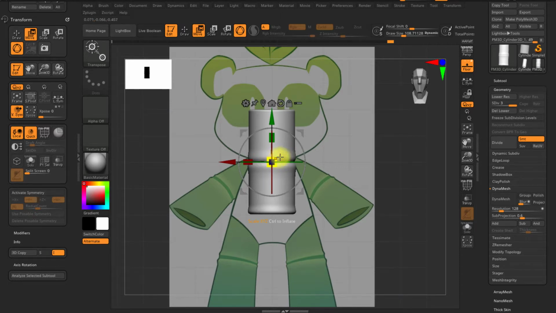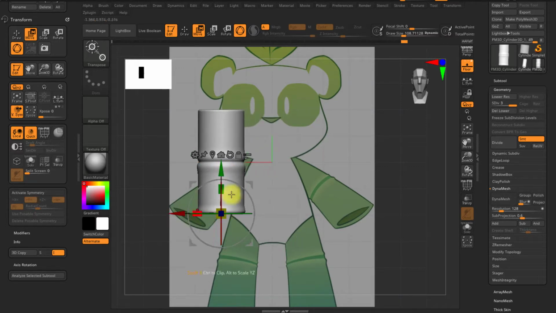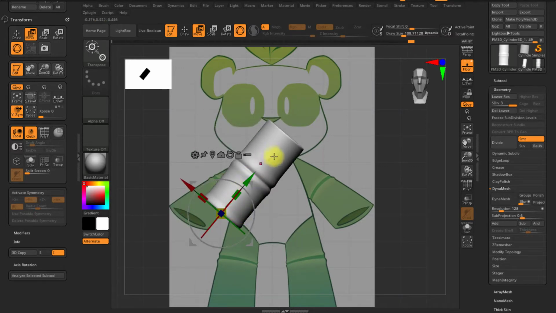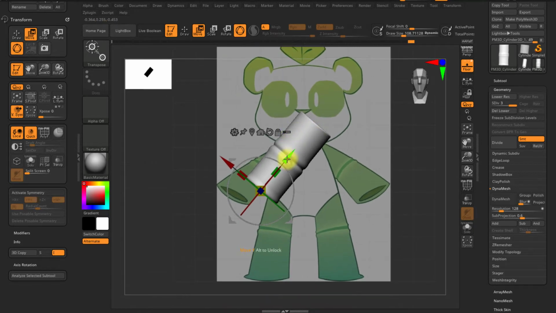Now it's not bad, but it is easier if we can move it along. So I'm holding down the Alt key, and that way this lock opens up and I can drag this indicator, and release the Alt key, and now I can move it, and the center of movement is aligned.